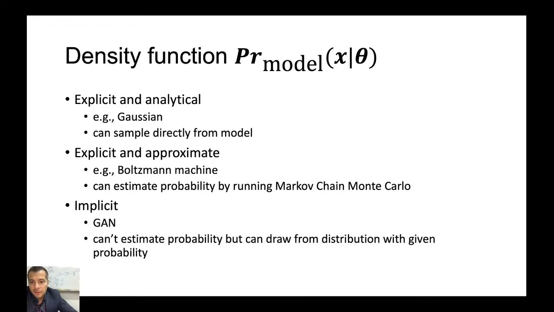So what this means is that we do not model the density function directly. So instead we just learn how to estimate from this density of probability without actually being able to get our hands on the actual function. So GANs are just a generative model that learns this probability implicitly in the model. So we do not know the actual probability of the model. We're just trying to approximate the probability observed in the real data.